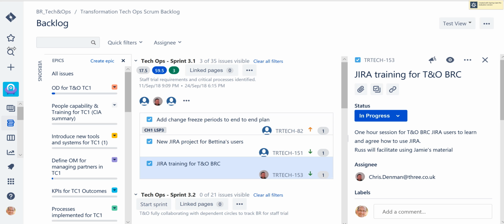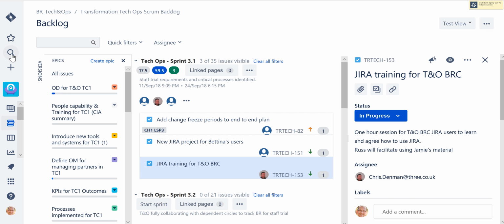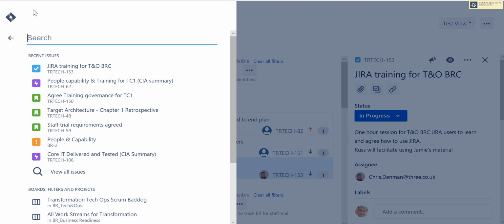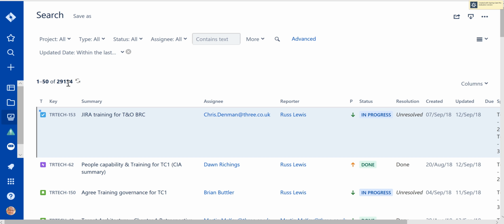And the only way you can do things in bulk in JIRA is you hit this search. You hit the search box here that's going to take you into JIRA's search. Just for the sake of clarity, I'm going to go with all issues because I want to make the point that in JIRA, everything's in one database. So TR Tech, that's just one project of many. There are going to be hundreds of projects running. Look at that, 29,000 different entries from all of these projects.